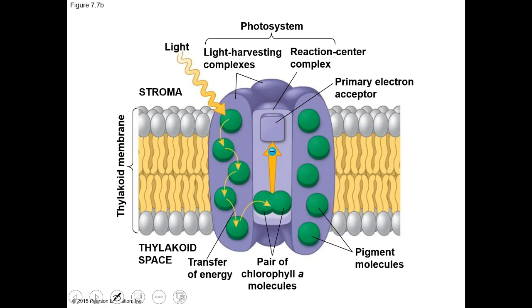So these are sort of what the complexes look like. We'll actually have our electron normally sit here, but we can capture light energy. It'll be transferred to it and will excite that particular electron so it's able to do what it needs to do. All right, we'll keep moving.